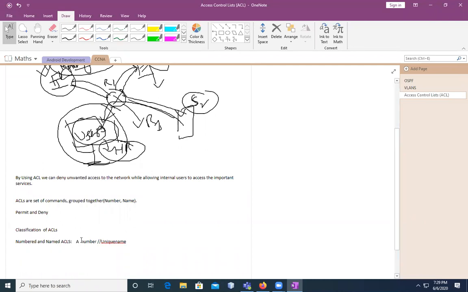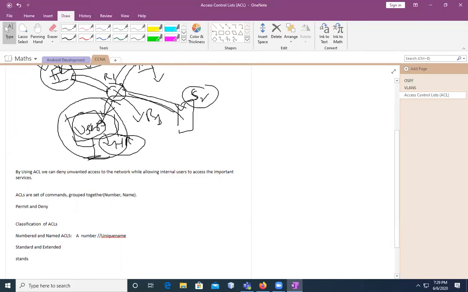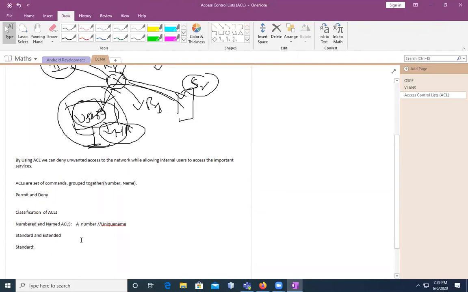Next thing is standard and extended. These are very important ones. Standard and extended access lists. So what's standard? Standard IP access control lists can be used to filter traffic only based on source IP address.